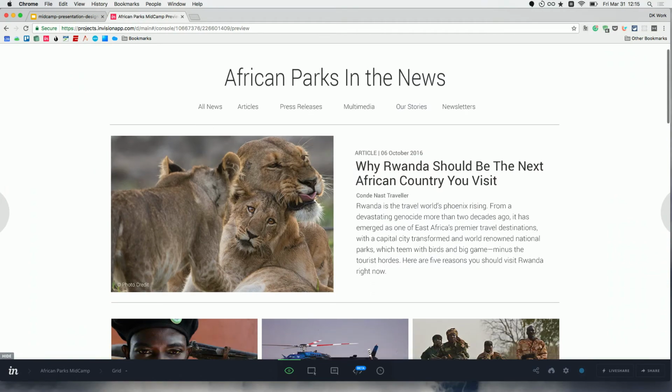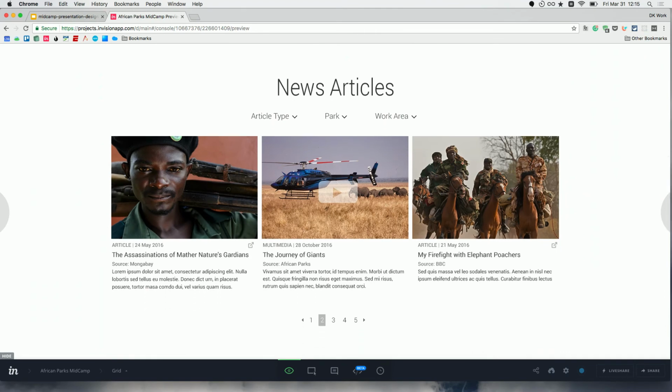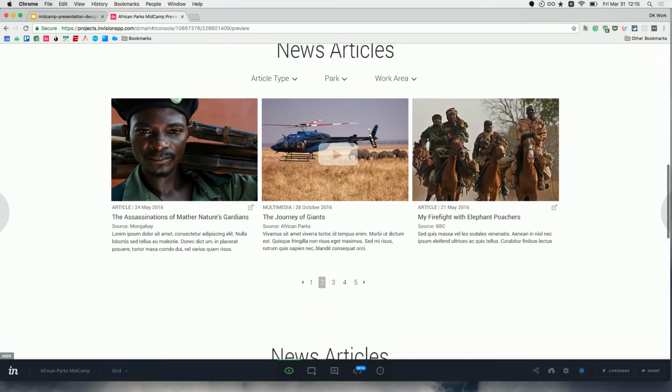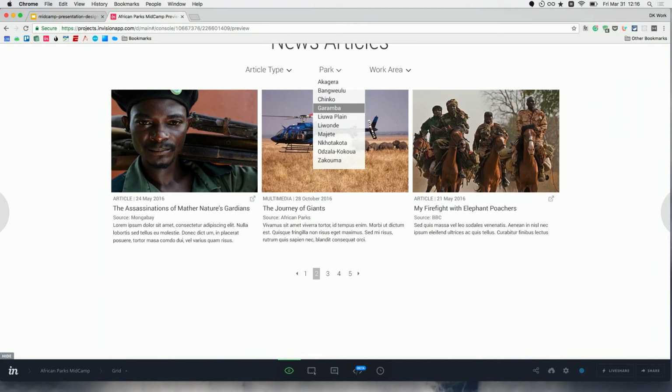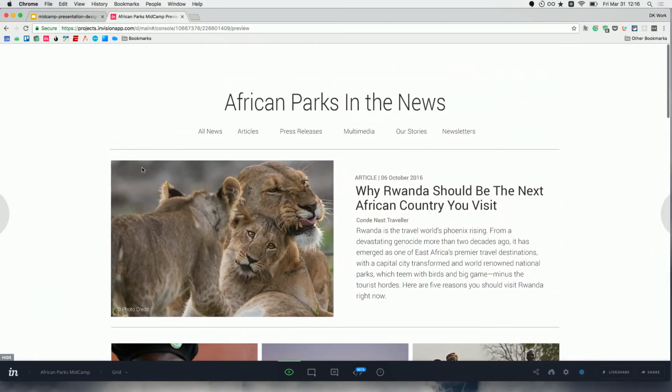Then we've got what we call our content feed. So this is basically the style that we're using when we have like a series of news articles that we want to display on a page, or publications, what have you. Once again, this is really highly configurable. You can select how many rows of results you want to show. You can select whether you want to show pagination. You can select whether you want these filters, article type, part, etc., to appear. So as you add this, you can change it to kind of do whatever you want it to do. There's an example of what the filters look like, and here's an example where it's been configured not to show the teaser image if you've got more text-based resources.